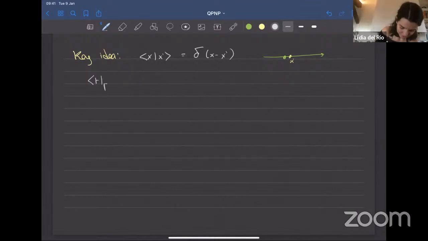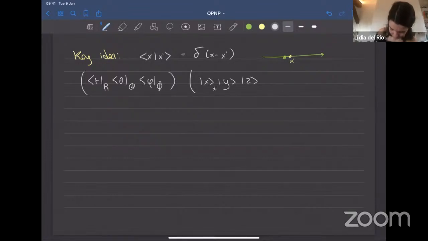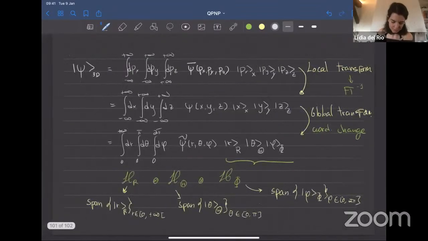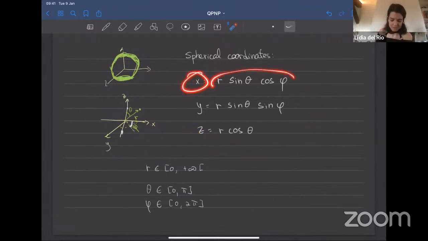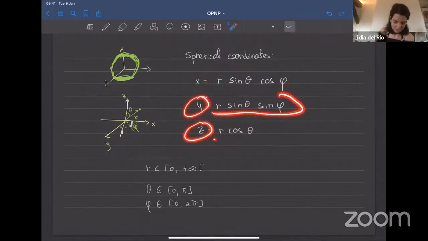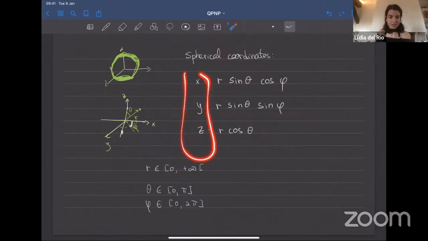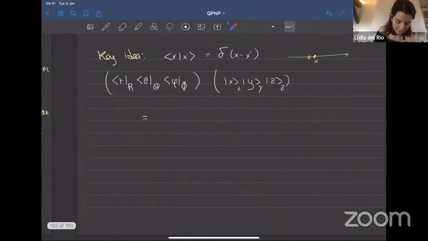So we can define this inner product between a position in, sorry, this is the little phi, between a position in these coordinates and a position in the other coordinates. Which again is just asking, are these two the same point or not? And we know when they are the same point, because we said before, when we defined the coordinates, these are the conditions to being the same point. When x equals this, when y equals that, and when z equals this, then we're talking about the same point in these coordinates or in these coordinates. So we'll do the same. And then I'll tell you what I'm hiding here.